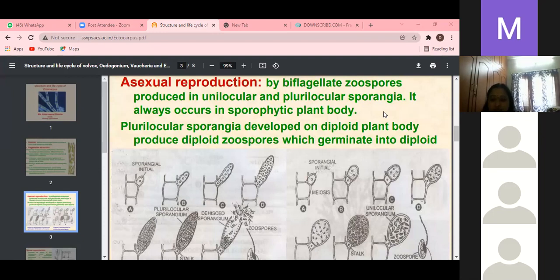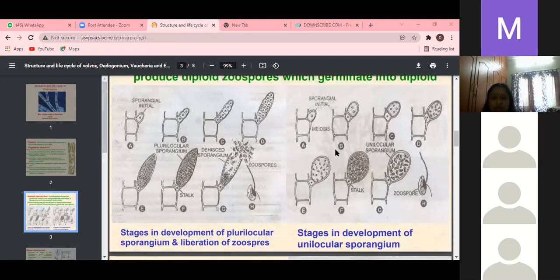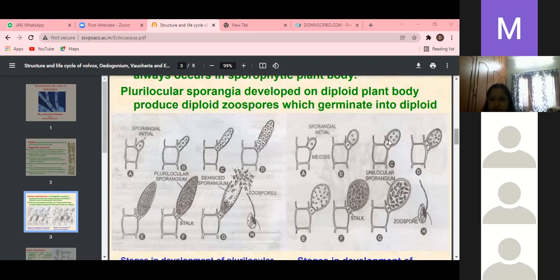The terminal cell of the bractlet increases in size to take on a globose or ellipsoidal form. See, you can observe this is the stage that develops into the unilocular sporangium. You can observe this picture, where my arrow mark is. This is the bractlet. This is the terminal cell. The terminal cell of the bractlet increases in size. What happened? They develop or increase in size to take the globose or ellipsoidal form.